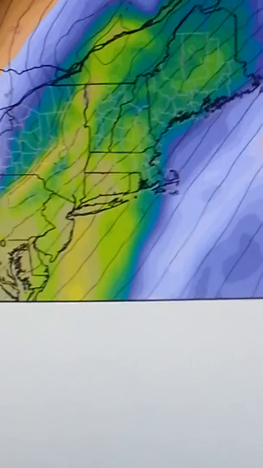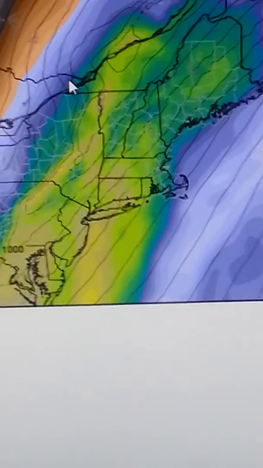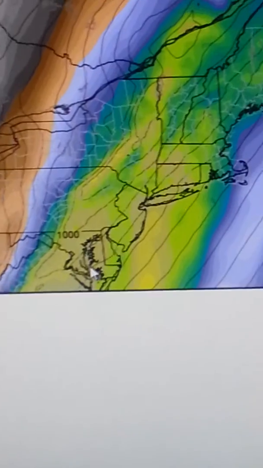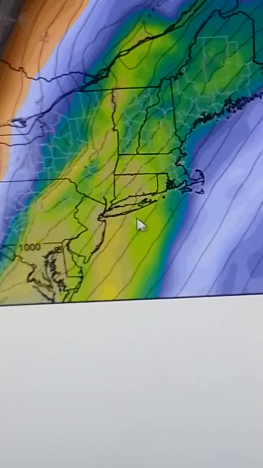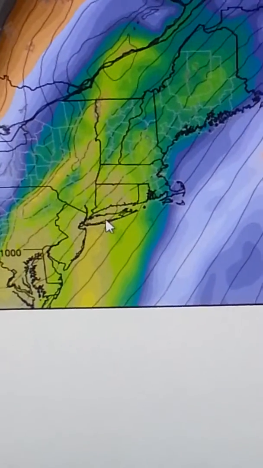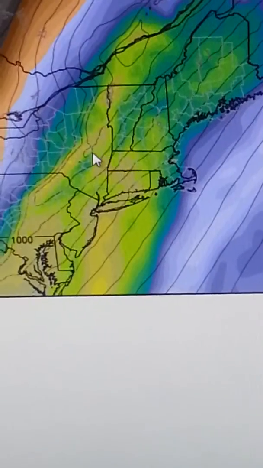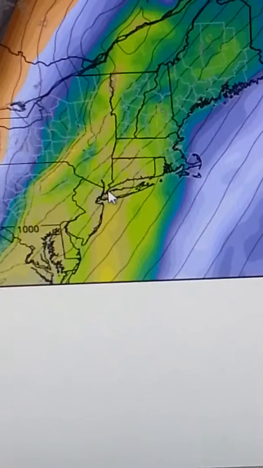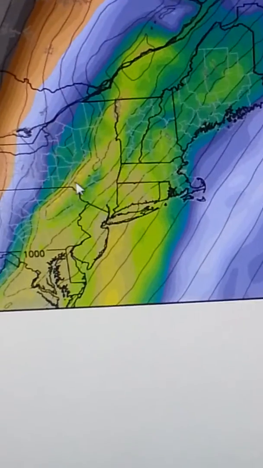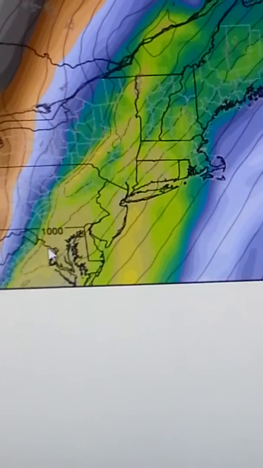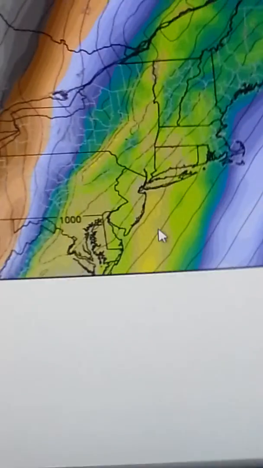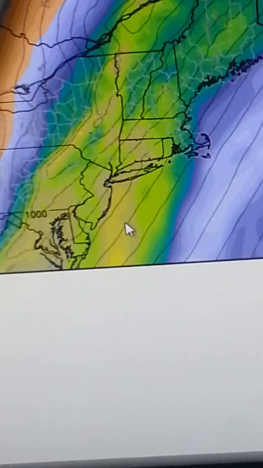So this is a measure of how much moisture you're going to have in the atmosphere. Your cold front, which is probably across Pennsylvania and upstate New York by now, out ahead of it you have PW values, precipitable water, of up to 1.6, 1.7, 1.8, and that is above normal for this time of year. That's across New York City, Long Island, Connecticut, Massachusetts, upstate New York, lower Hudson Valley, back into Pennsylvania, New Jersey, and towards Washington, D.C., Baltimore, Delaware. Again, mainly along the coast, that's where your highest values are going to be, since there's more of a moisture source.